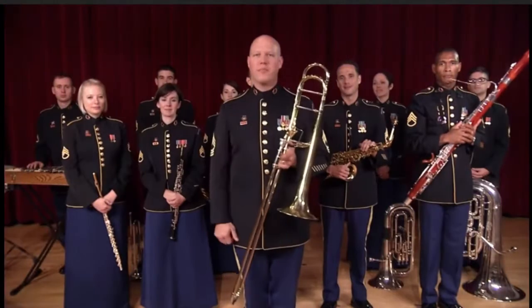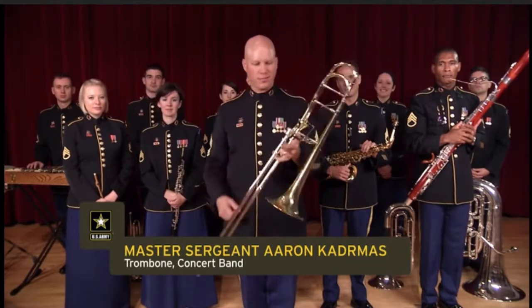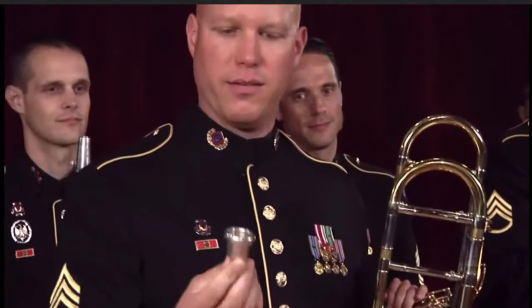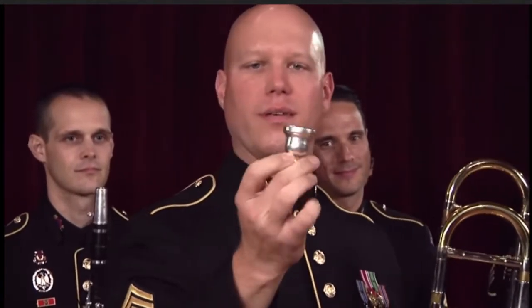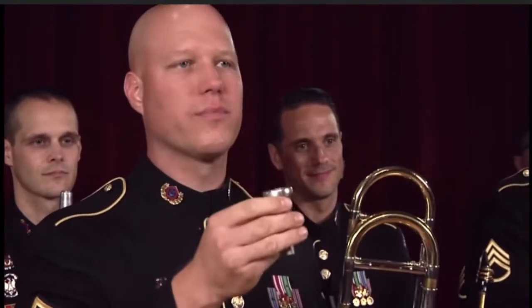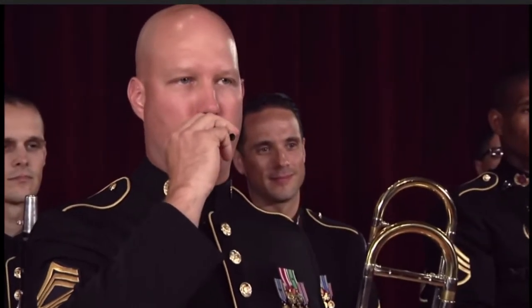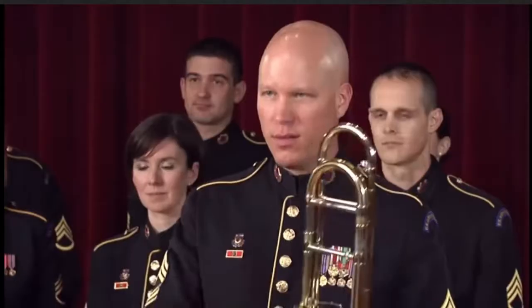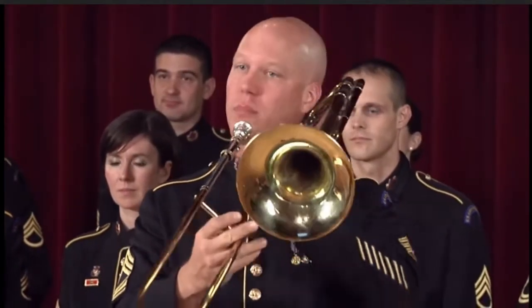Hello, I'm Master Sergeant Aaron Cattermas, and this is the trombone. It has a cup-shaped mouthpiece, just like all the other brass instruments. And it sounds like this. When you put the mouthpiece back in the horn, the trombone sounds like this.